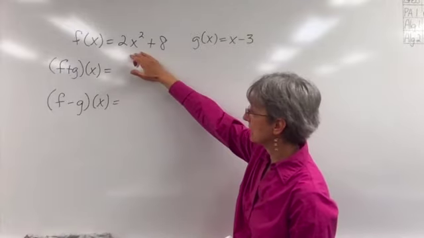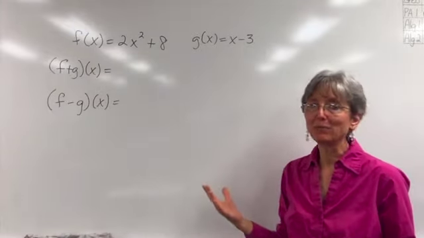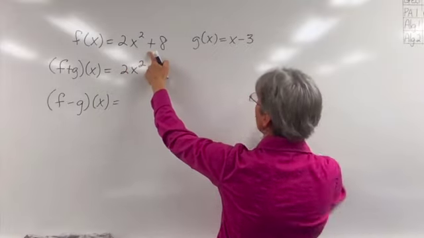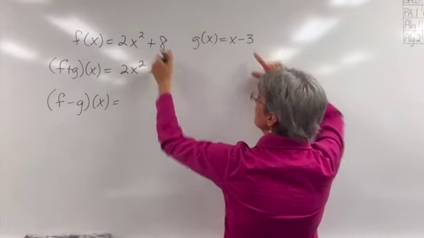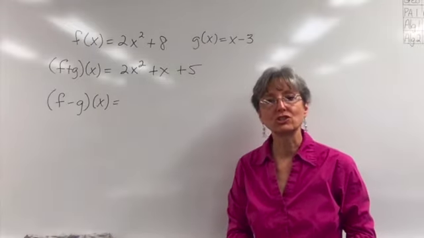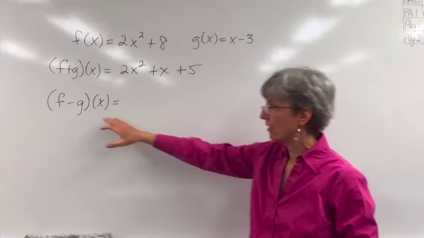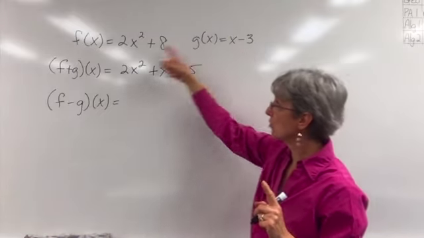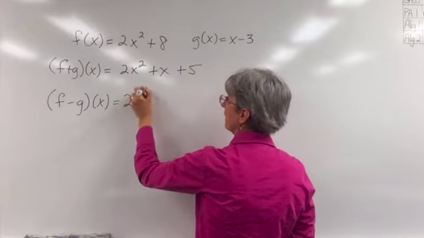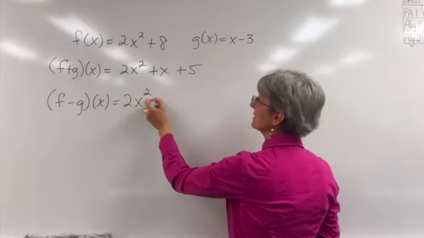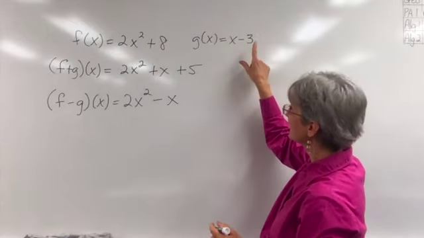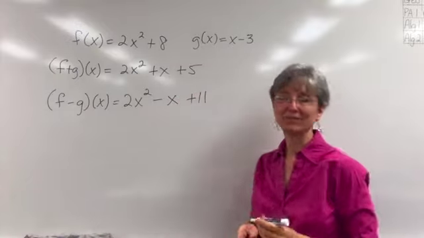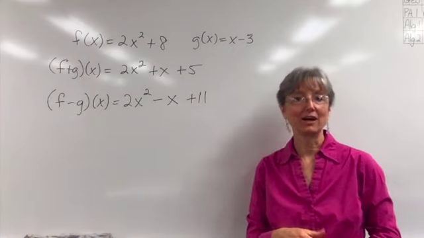So in this one, I'm going to take this plus this, which basically just means combine like terms. So I have no x squareds here, so I'm going to have 2x squared, and I have no x's here, but 1 here, plus x, and 8 minus 3 is plus 5, and there is f plus g of x. Just combine them together. Now f minus g, I'm going to take these, and I'm going to subtract these. Watch your signs. So there's no 2x squared minus 0 is 2x squared. 0 minus x is negative x, and 8 minus a negative, careful, 8 minus a negative 3 is positive 11, and there is f minus g of x.